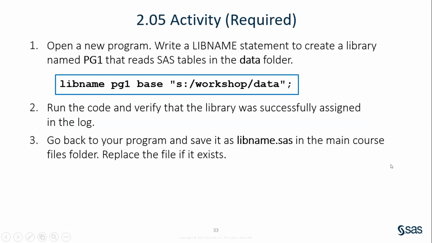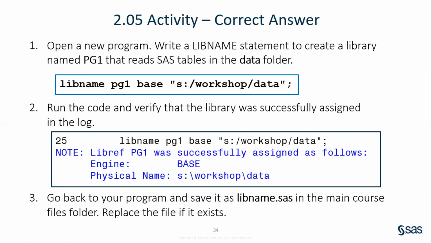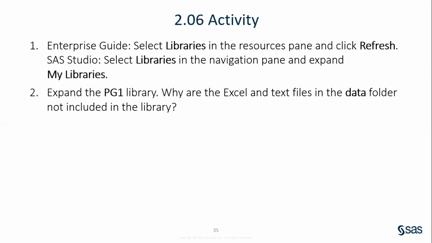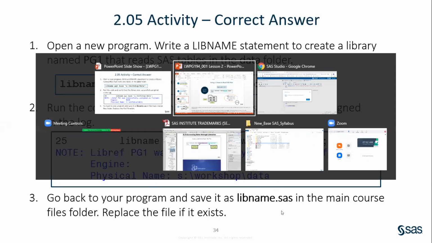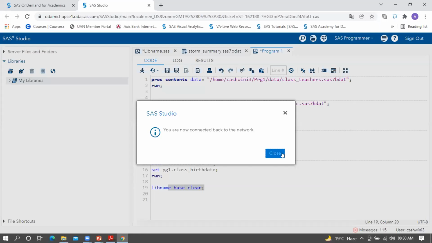It's the same activity which we have already done. Before moving on, what they are telling you is that when you have written the statement, you need to save this code as a SAS code file. So everyone come to your program window where you have created a libname statement.